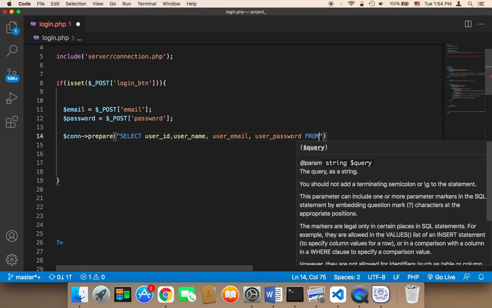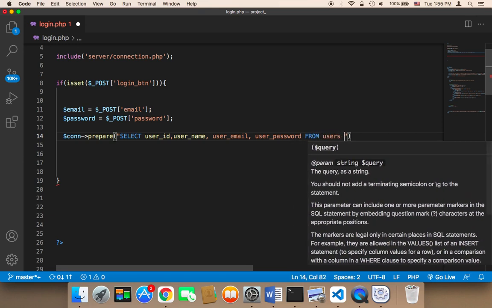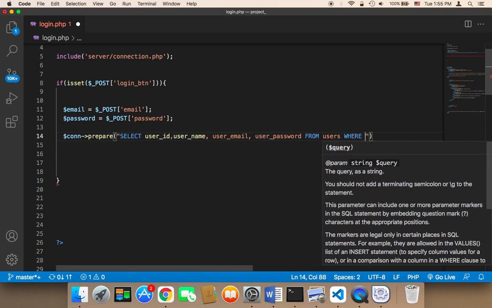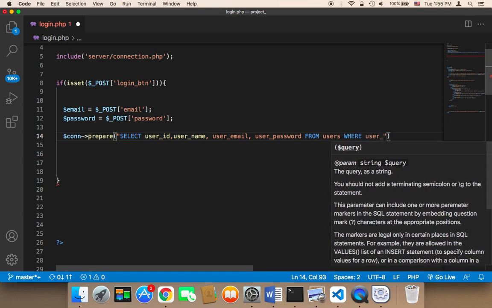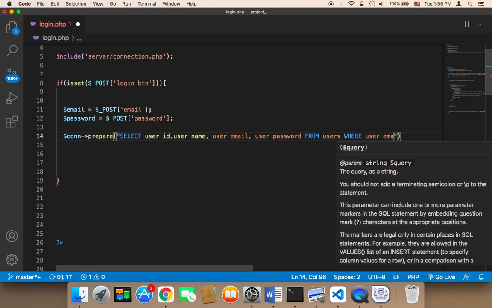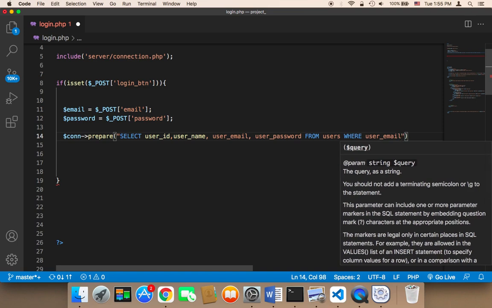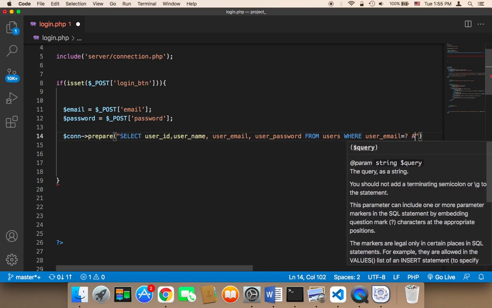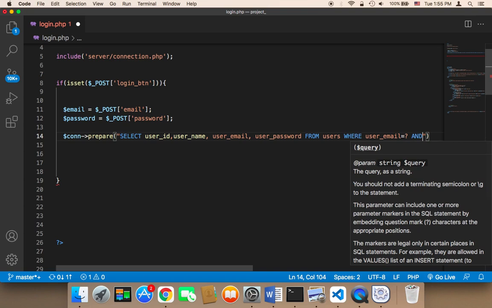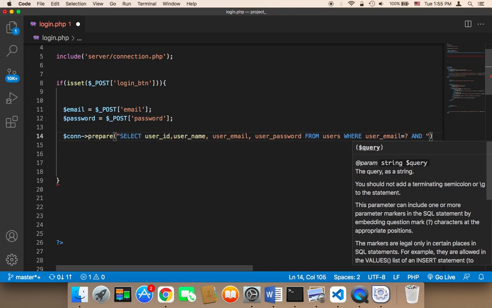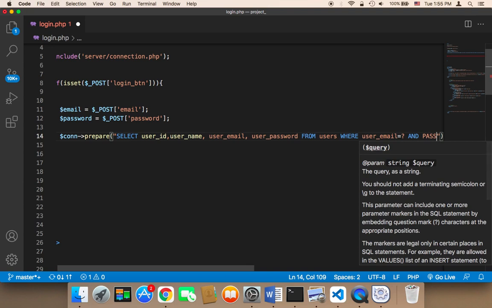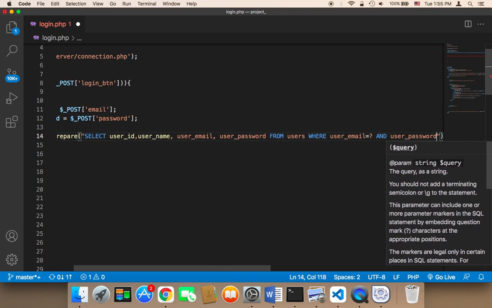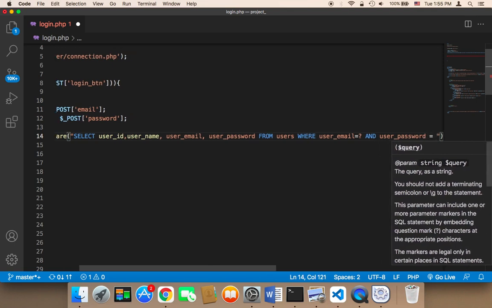from users where user_email is equal to question mark and user_password is equal to question mark.